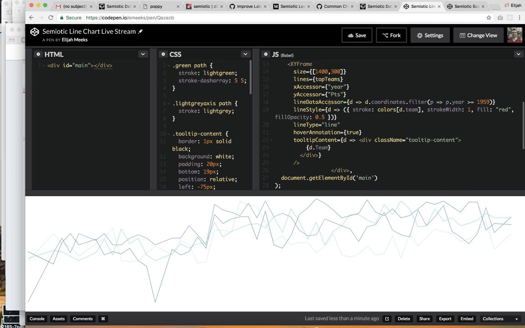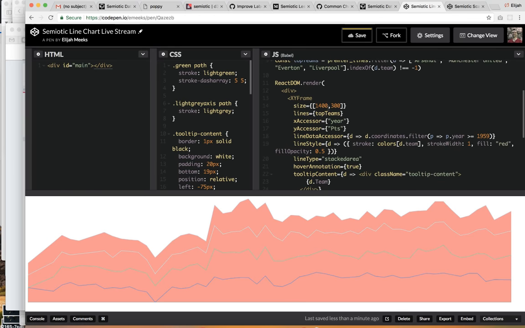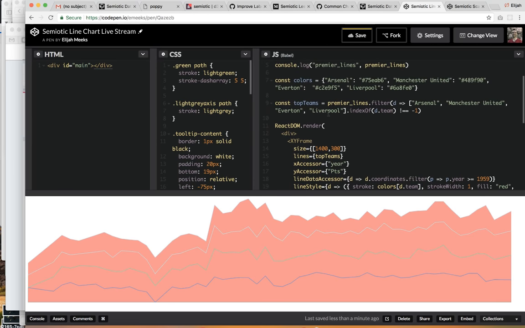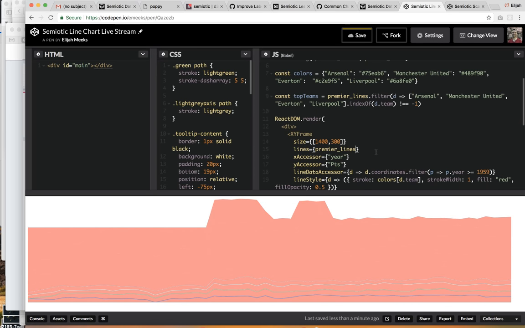I think I'd like to get a couple more teams in here so that I can do a better job showing how to work with Semiotic. I'm going to go back to a stacked area in that case, and then go back to the original data set. I want to get some teams that have gaps. Now, Manchester United had one gap, but it didn't seem like enough in my mind. So I want to get, let's see, Tottenham Hotspur. So we'll add that one in. And we'll add one more, whatever the next one is up from Tottenham, Chelsea.